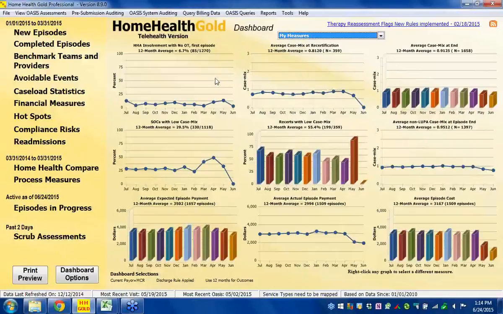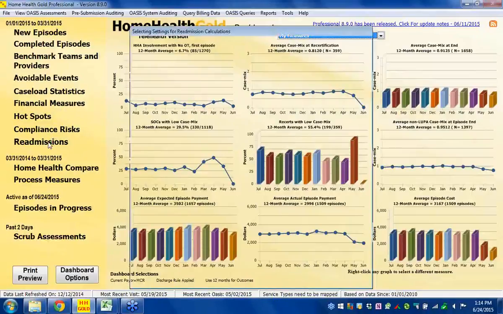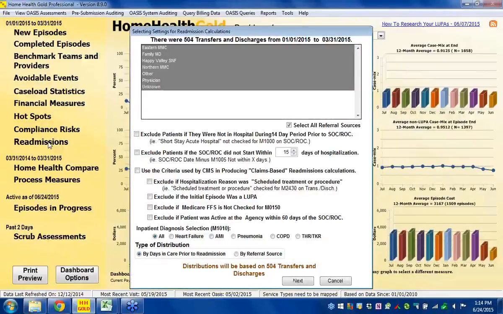So those are two of the big features: the changes to the dashboard, the side-by-side, and the third large area that we've tinkered with, hopefully improved, is the readmission measures or readmission reporting that we have. It's always been confusing to agencies, as well as to Rhonda and I, to teach you to, historically we had to set your dashboard back to be able to say, okay, from that point to today, we've had 30 days or more than 30 days, so we can measure whether we were able to keep people out of the hospital or not. So we're kind of measuring from the beginning of the episode.